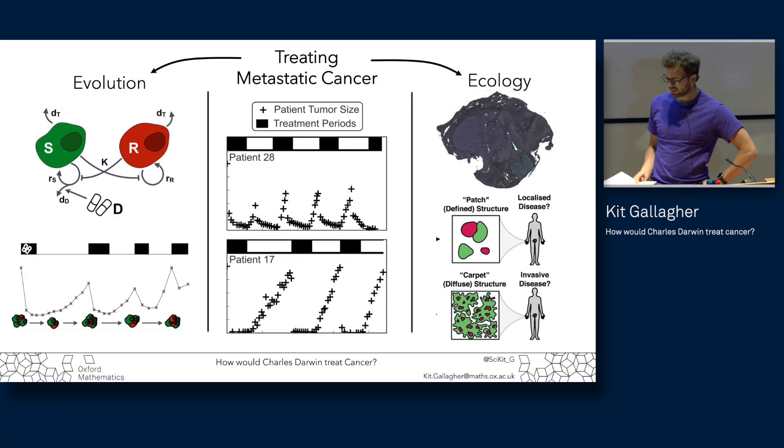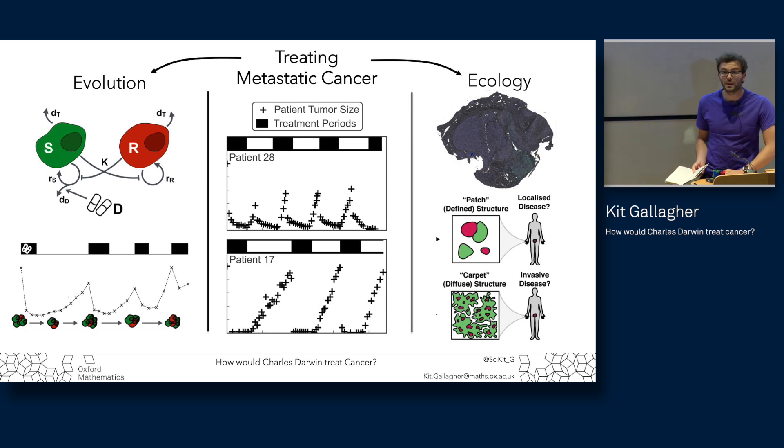New cancer drugs are expensive. The mean cost of developing an FDA approved cancer drug is 4.4 billion dollars, so we'd like to do more with the drugs that we have. In particular, the drugs that we have don't work forever. Treatment response is typically transient. The treatment works for some amount of time and then stops working, and so we want to try and make the most of the time where a patient will respond to our cancer treatment.